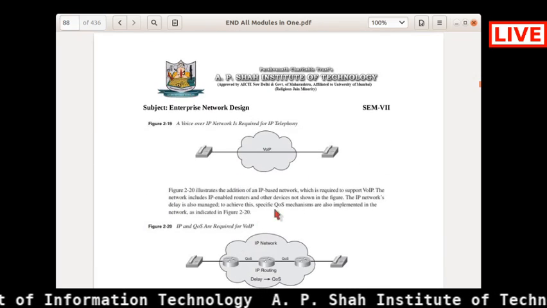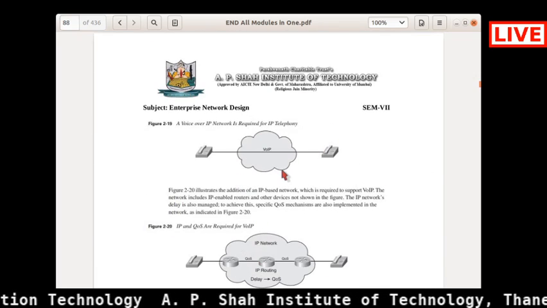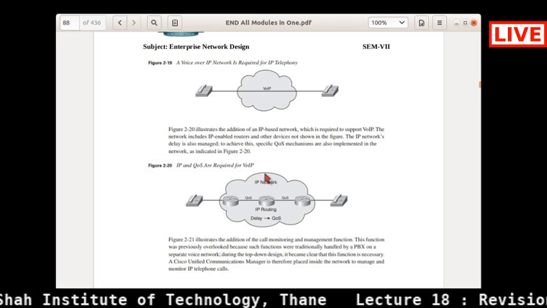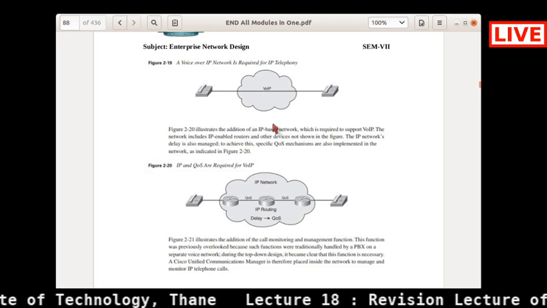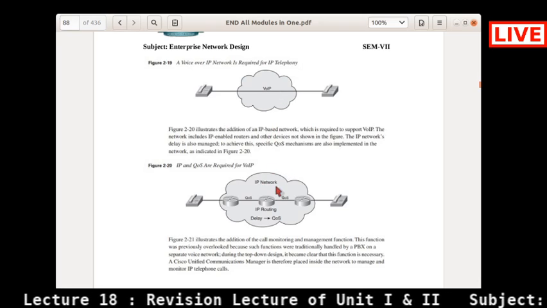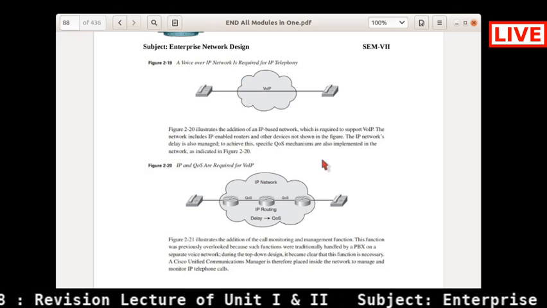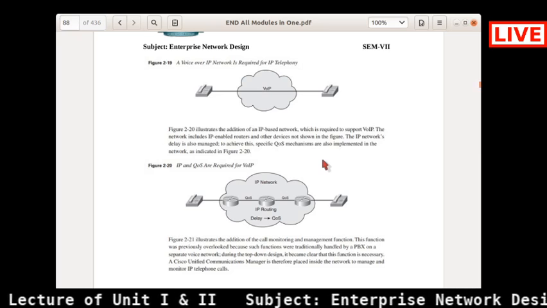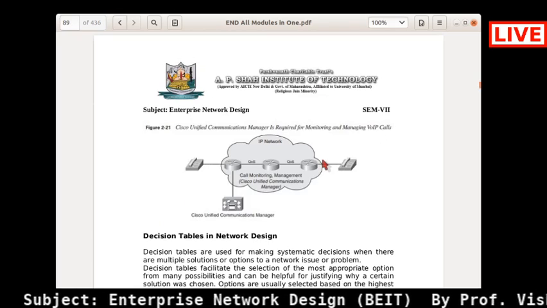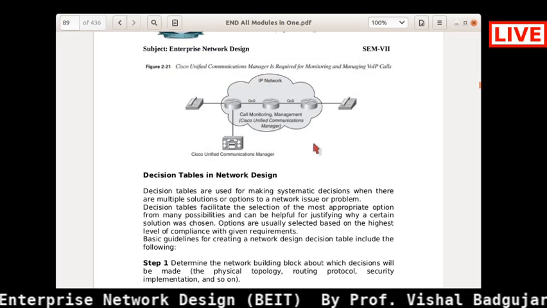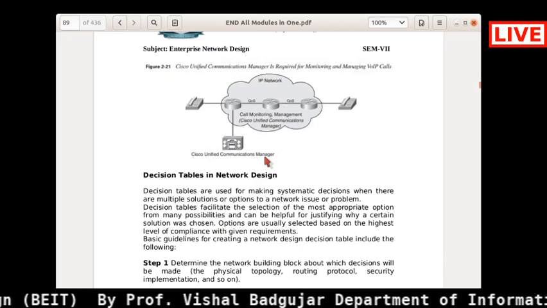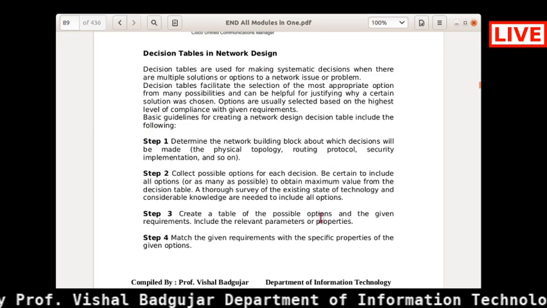Then what is the example of this particular top down design approach, right? So we already saw this particular example for IP telephony. In this we have various solutions for designing the IP telephony, right? But we need to choose only one that will be correct or suitable for our organization, right? So how are we going to choose this? With the help of decision tables, right, we are going to select any one topology for our particular organization, right? So the decision table comes into the picture, right?